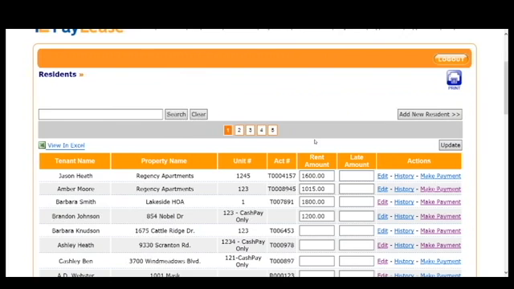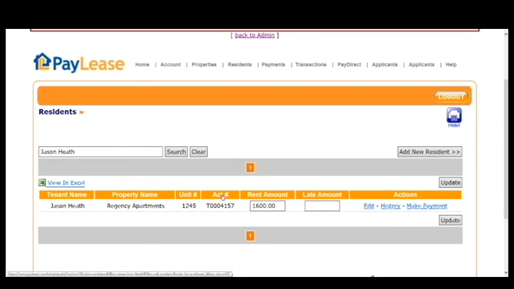PayLease. So you just want to make sure that you're coming in, typing in the resident's name. When you search their profile, you may, for the most part, only see them once. But in the event that they are an on-site transfer or applied to multiple units prior to moving in, they may have multiple profiles in PayLease. So you just want to make sure that you're assigning the card to the correct profile.